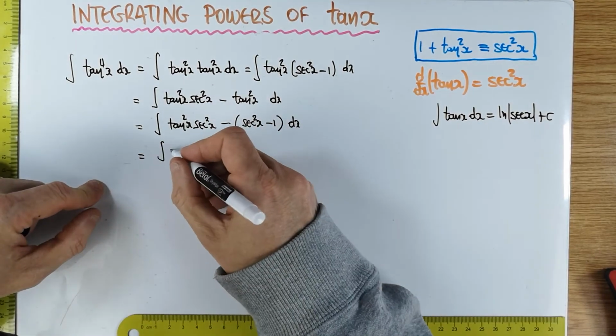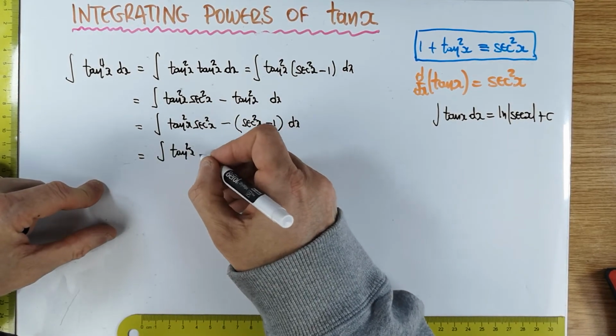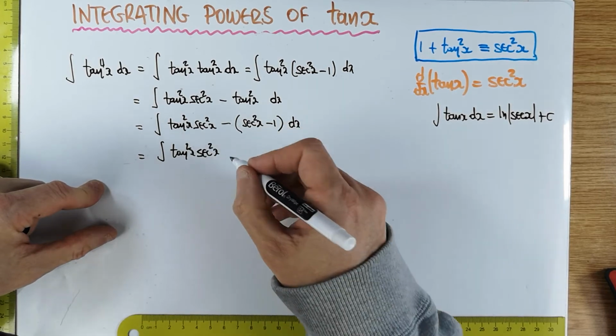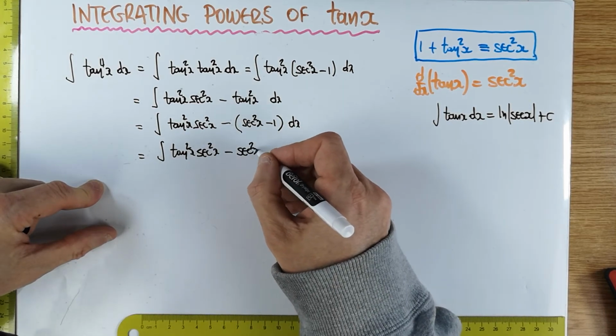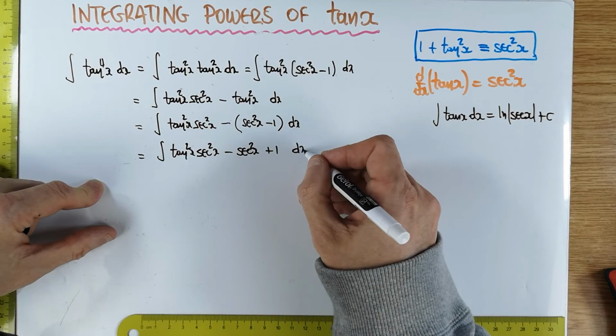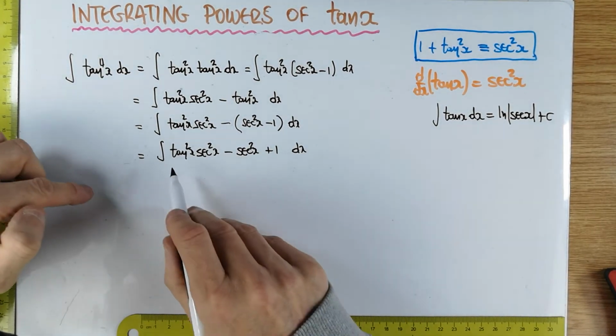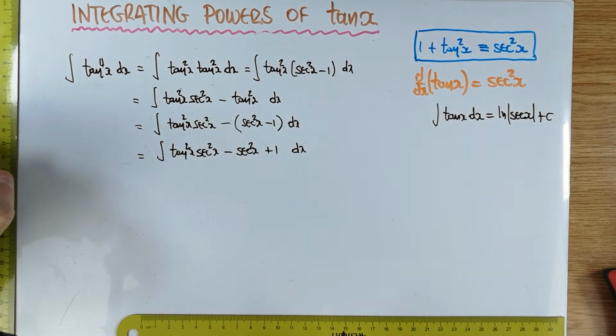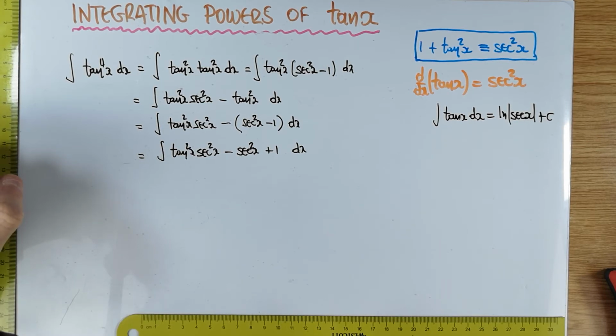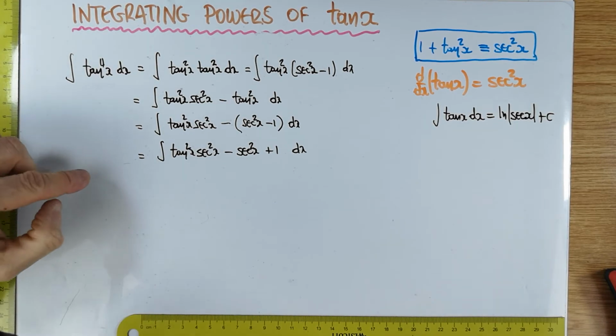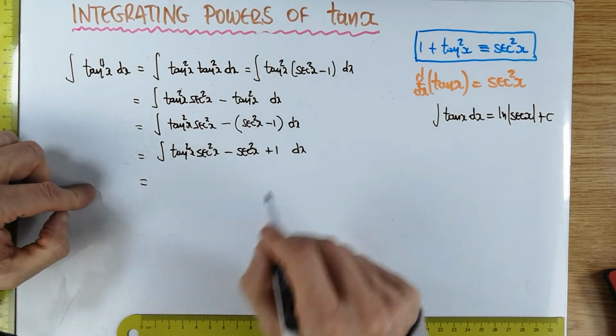And now this will give us tan squared x sec squared x minus a sec squared of x plus 1 dx. I claim everything integrates instantly. For this, I'm not going to use a substitution. Tan to the 4 is not really for beginners. It's highly unlikely they will give you something like this to integrate on the standard paper without any structure, and therefore I will just quote the answer from there.